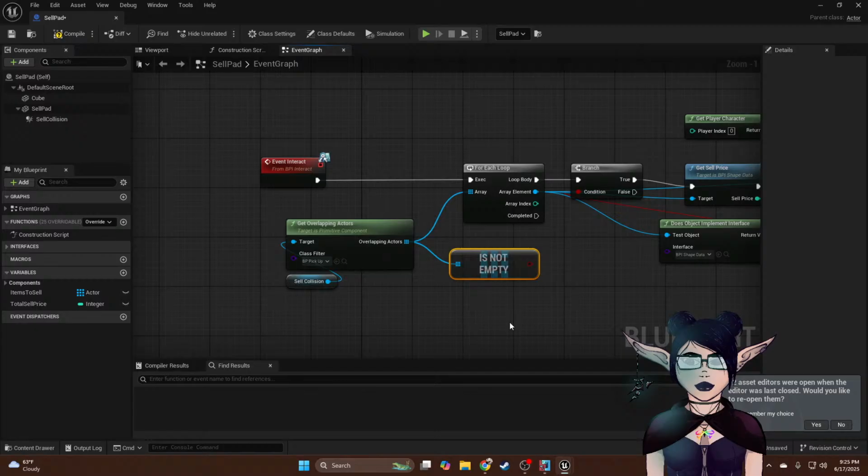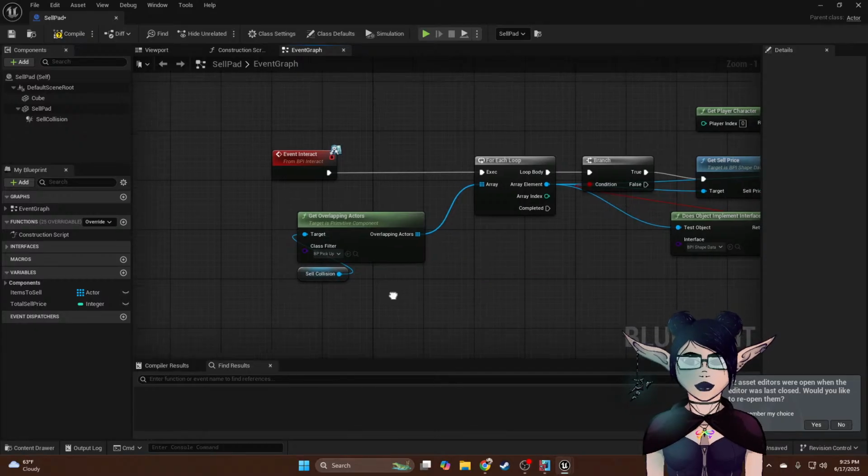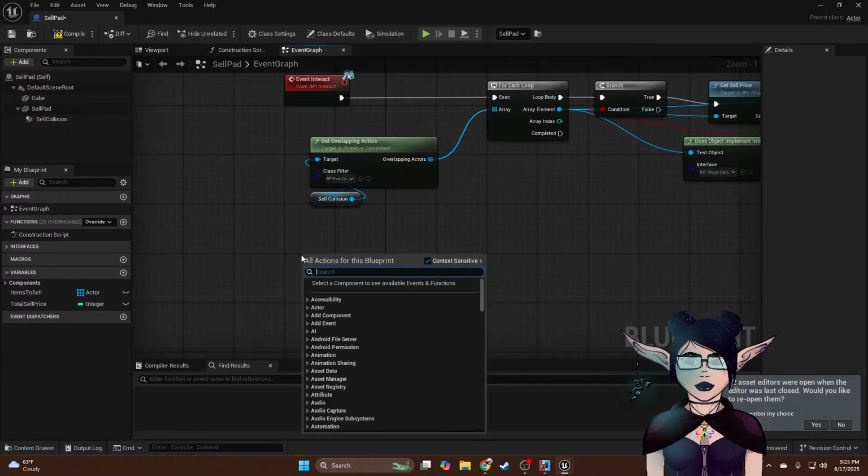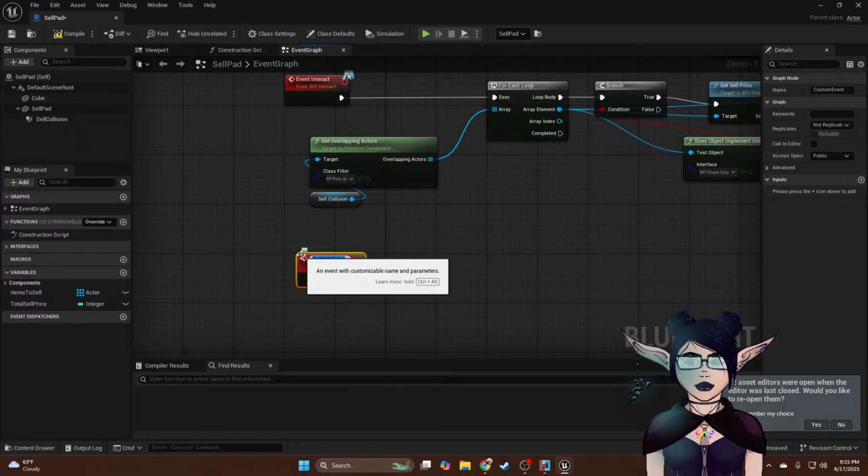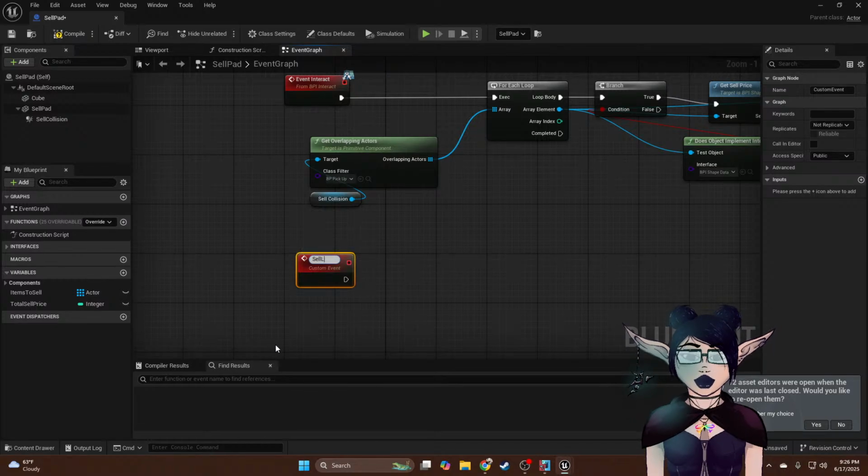I need something that can repeat itself. Sell loop.